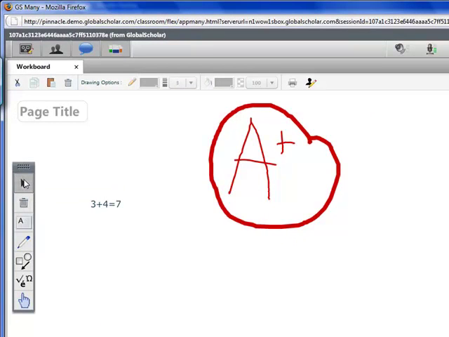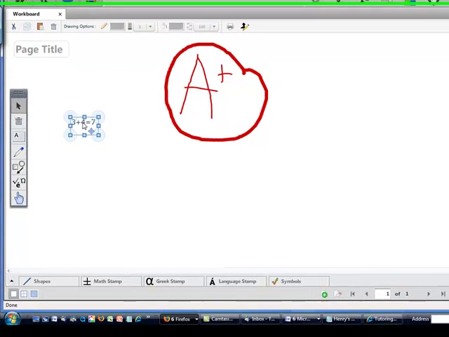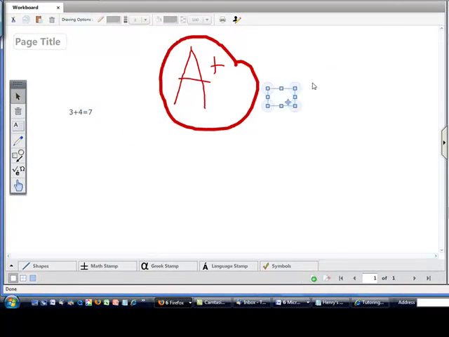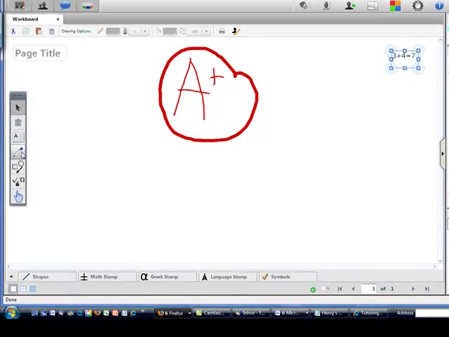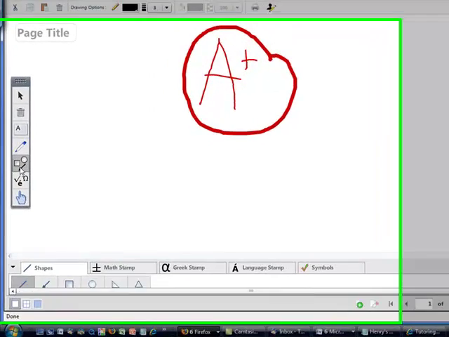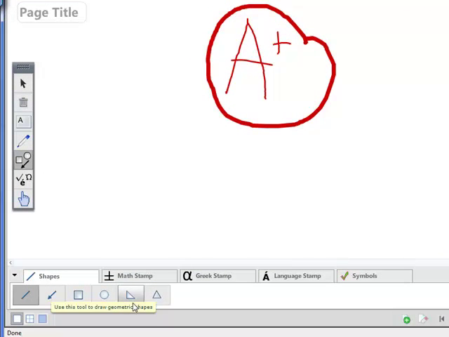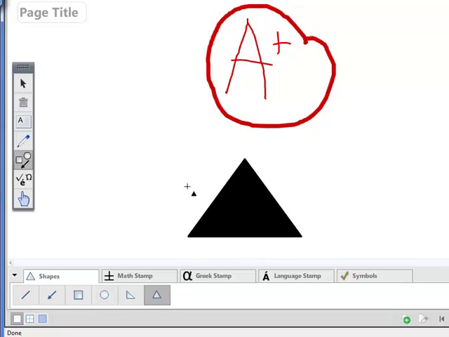Using the arrow, we can click on that addition problem and move it over to anywhere we like. Again, I can click on the pen and return to the pen feature. I can click on the geometric shapes and they appear from below. If I click on one, you'll notice the mouse icon has the figure with it. Click down, hold down, and release, and you've created a geometric shape.